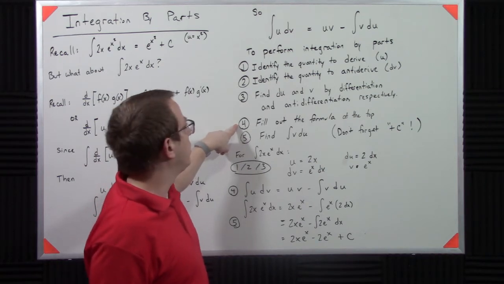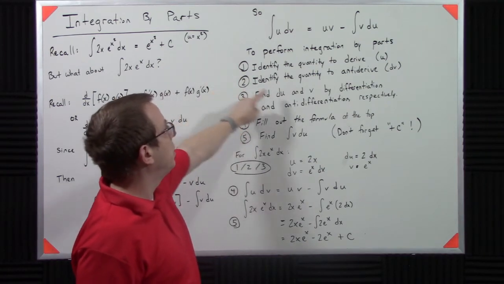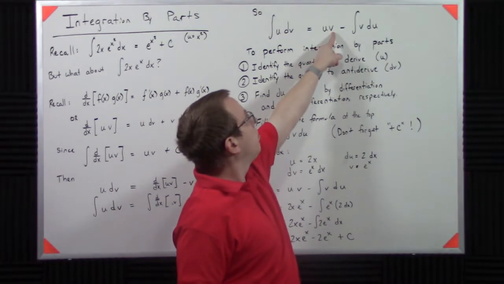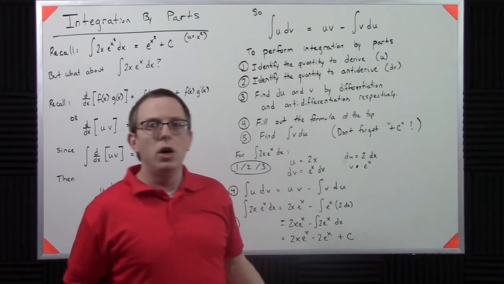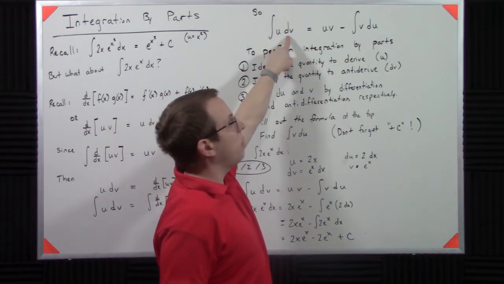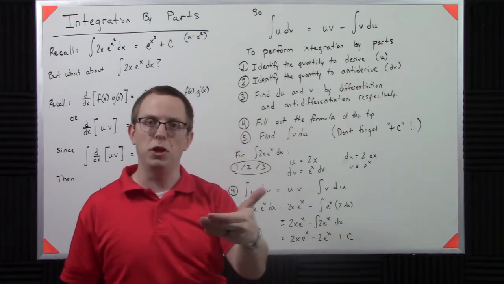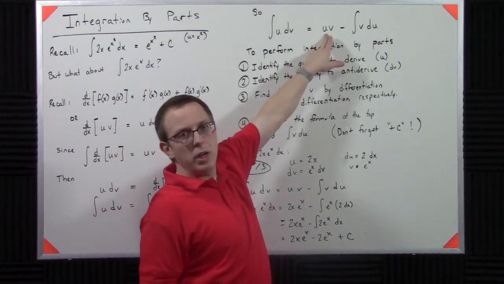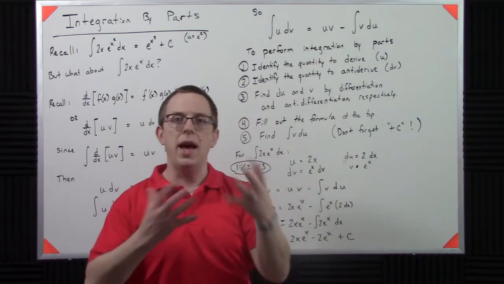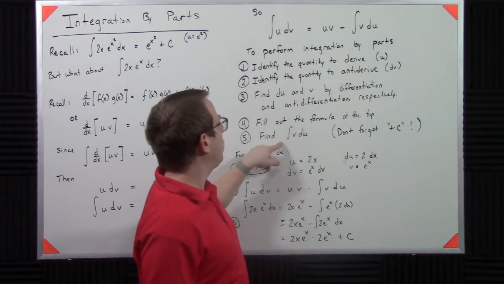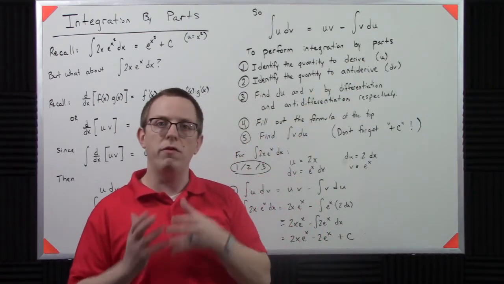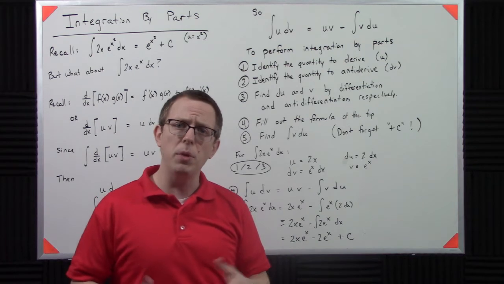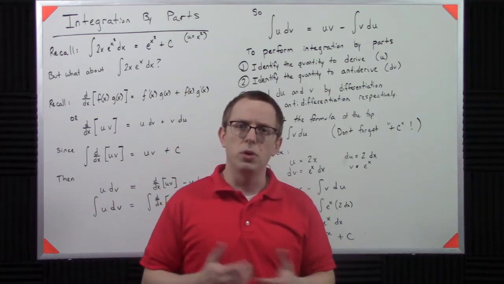In part four, you're really not doing anything other than saying, now that I have u, dv, du, and v, so I have four quantities. I can plug them in where I need to. So I plug in u, I plug in v, I plug in v again, and I plug in du. What you might notice is that once you have dv, you actually don't use it over here. It's only used to generate v. Once we do that, we have what we need here. That's u v, that's already anti-derived. It's all alone. But we still have to find this integral. So hopefully what v du is will be easy to anti-derive. And it may not be. And you may actually have to apply this step multiple times, and we'll go through those situations.